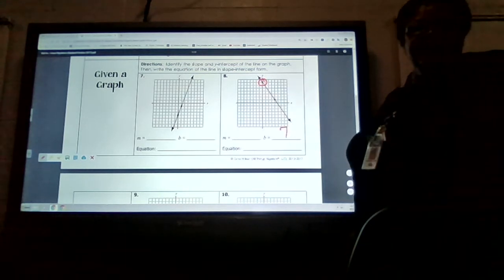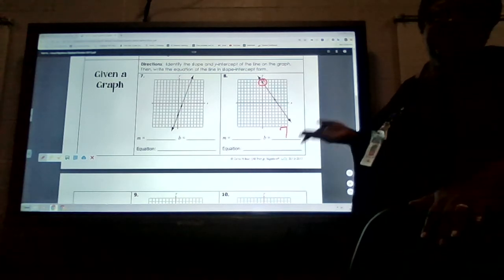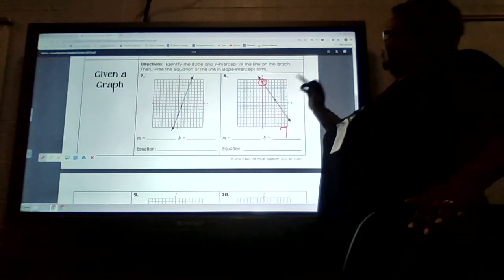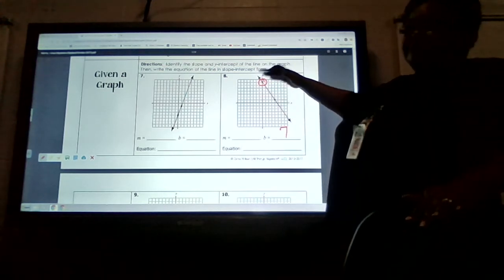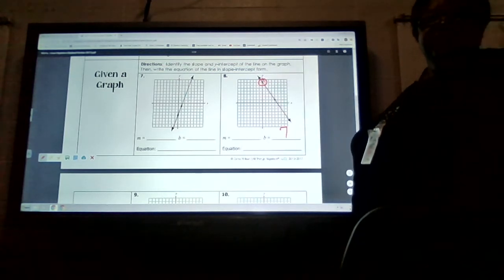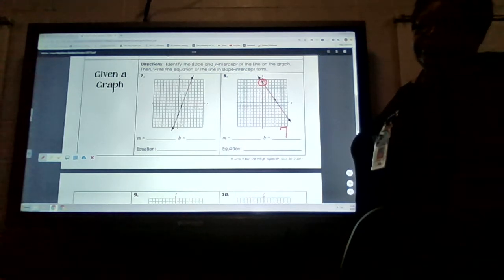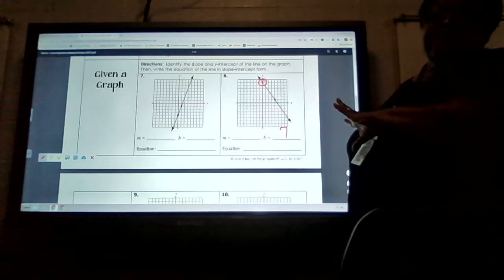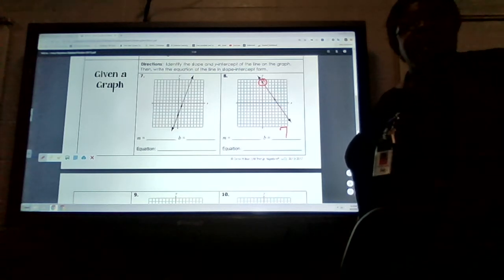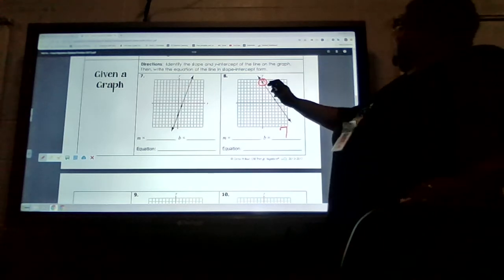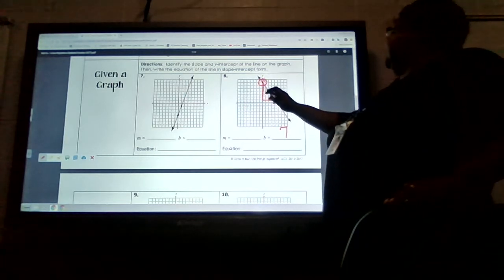Why do you think I do the y-intercept first? Because it's the easiest thing to do. All right, now let's find my slope. We know it's going to be negative because it's leaning back. Remember from the guided notes from the other day, which I hope you printed out and put in your notebook, because we're going to have a few more like this, and you can use them on your tests and your quizzes, okay? So let's do the slope here.